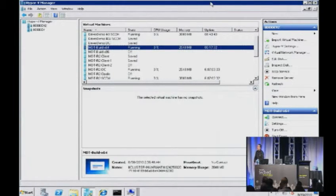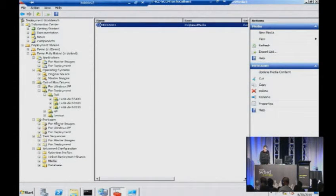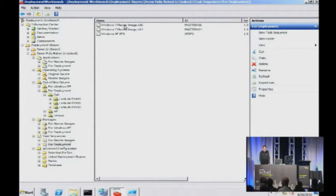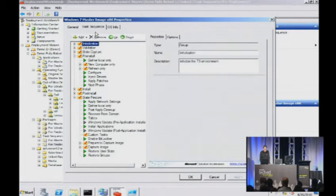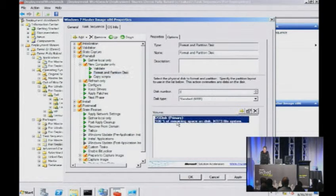How do you configure? Yeah, so the question was, how can you tell it how to partition the hard drive? By default, we would always recommend that you use a single large partition. And if we look in the task sequence, that's what's in there by default. So if we go to the task sequence tab, there are actually two different format and partition steps in here for reasons that aren't really important right now. But if we find one of them, format and partition disk, it says by default, create a single partition that uses 100% of the available disk space. So if you wanted some other custom partition structure, yeah, you can come in and modify that.